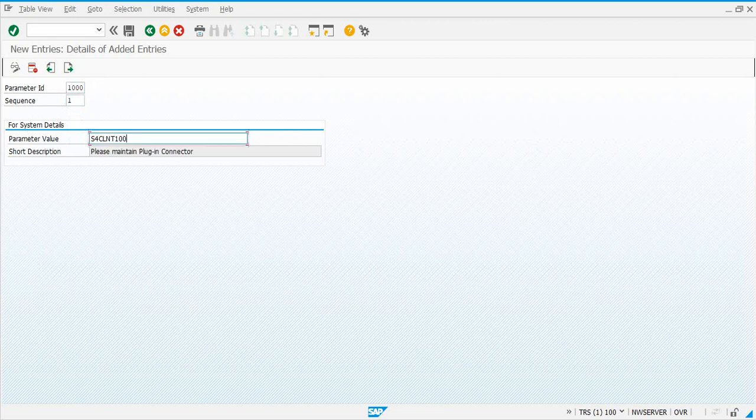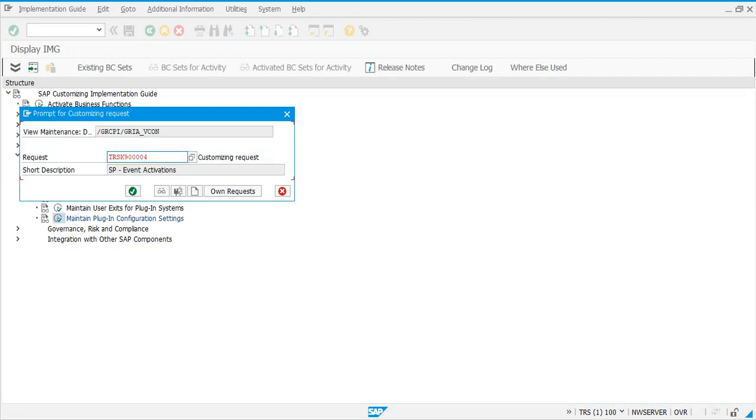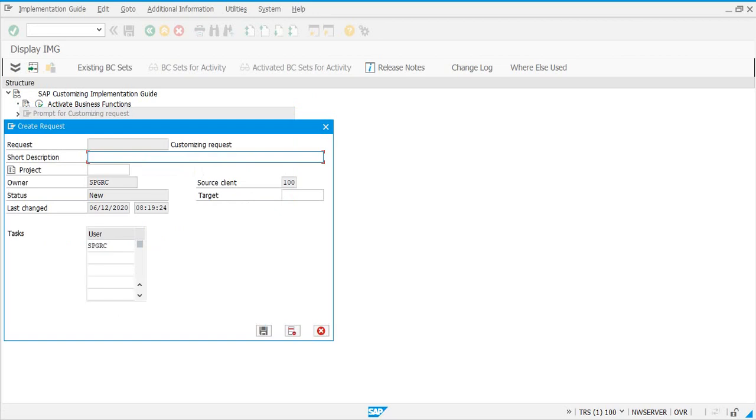This is your plugin connector, your child system, the plugin system. Click on save, create a new transport request if it asks, and let's say plugin configuration.